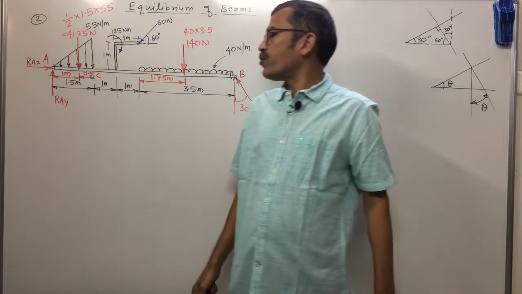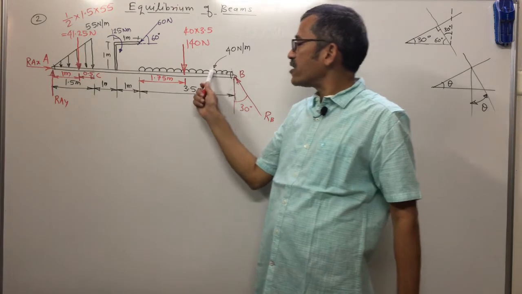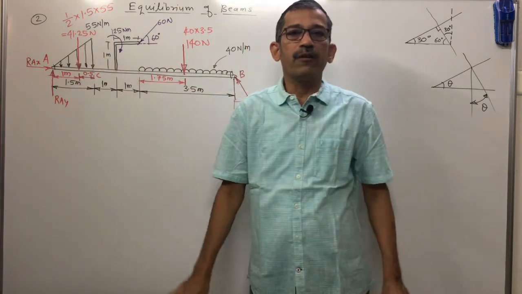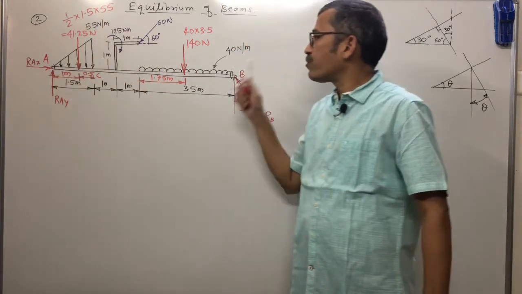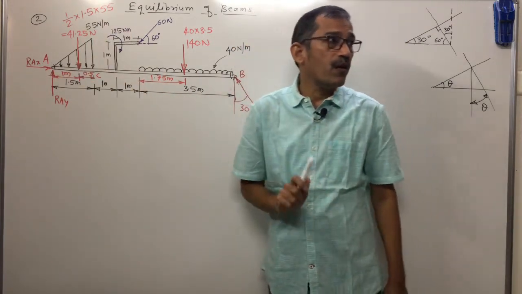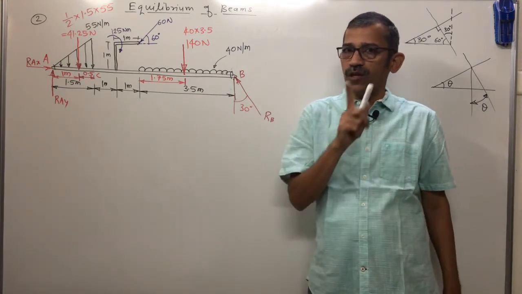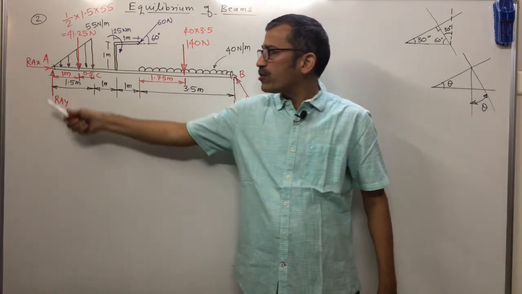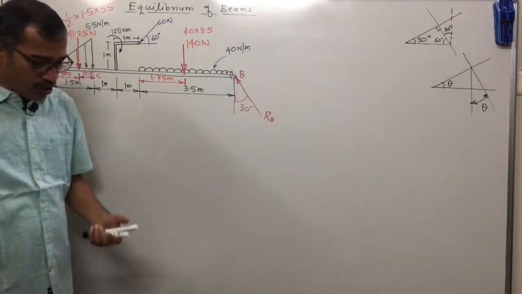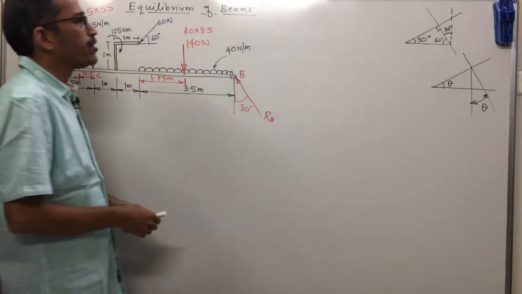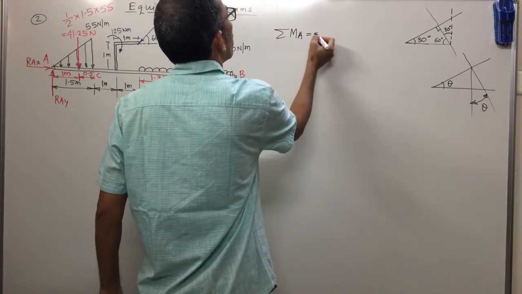41.25 Newton. Is this clear? Yes. So what is important? First will represent support reaction. Anywhere there is a distributed load, convert it into equivalent point load. Once you get equivalent point load, next step, you have to find out Rax, Ry and Rb. How will you find out Rax, Ry and Rb? We'll select moment center so that moment of two unknowns becomes 0. So here also if you take moment at A, moment of Rx and Ry is 0. So first equation I'll apply here, sum of moments about point A equal to 0.